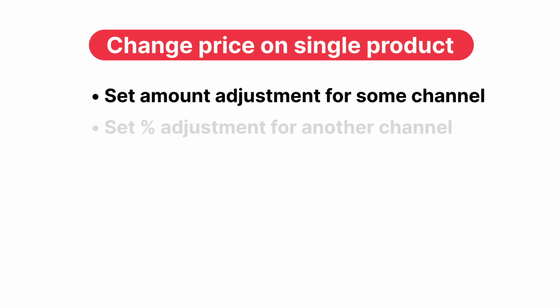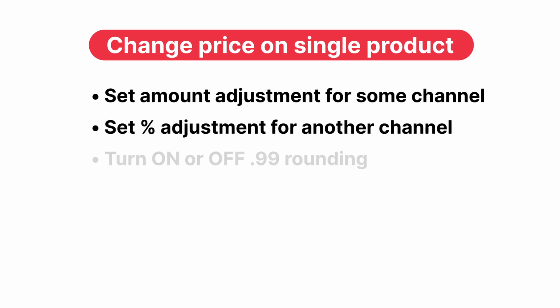Now we demonstrated experiment number 1 and experiment number 2 I told you about at the very beginning. 1, we made a change in price on a specific product. We tested both the change in absolute amount and the change in percentage and the psychological threshold automatic adjustment at 0.99. The percentage adjustment can of course be used also to take care of currency conversion.